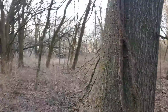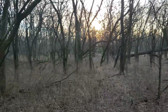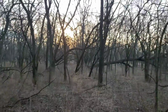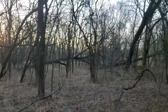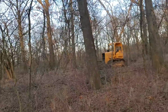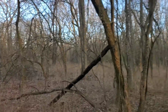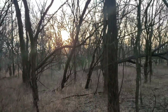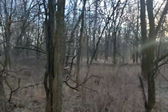These are some pretty good water oak, all things considered. And we might come back and cut these eventually. It gets closer to spring, summer. We tend to focus more on the pallet wood in the summer months. The winter, I mean, we're pretty gung-ho on our walnut and better oak. We are in the summer too, but it just generally we've got a lot more walnut to cut in the winter.